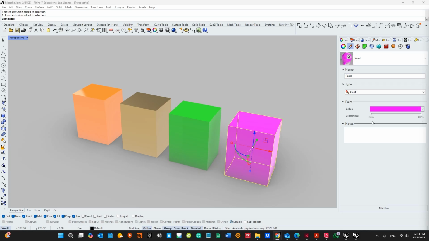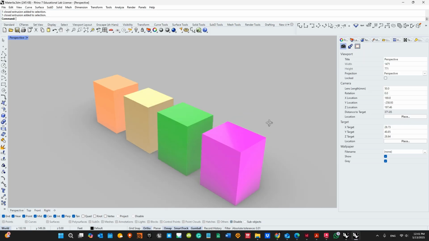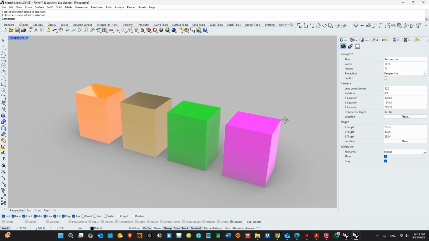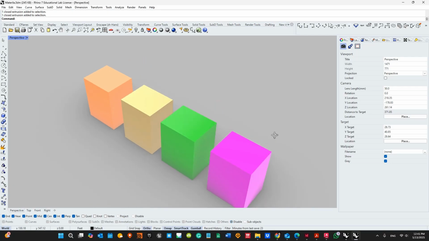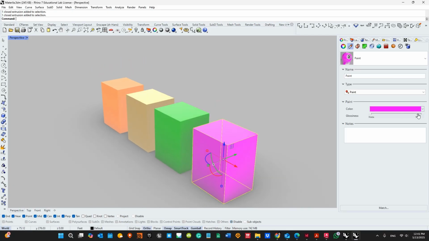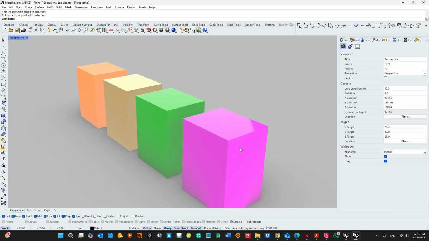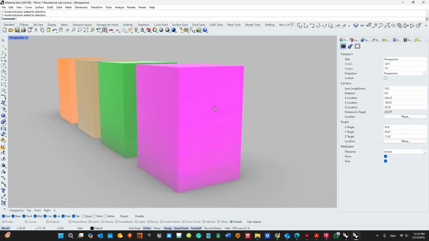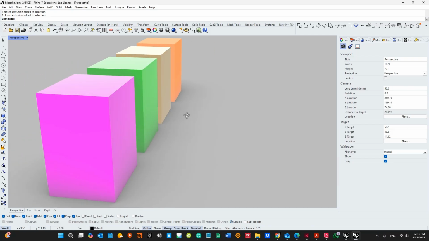Here, again, you see the matte and glossiness. If you want to, you can change it, go more toward glossiness, and you notice how this changes in your object. If I go back and move around, you see the glossiness on these objects. I can even go to 100, and if I go close, you see the glossiness on the object.